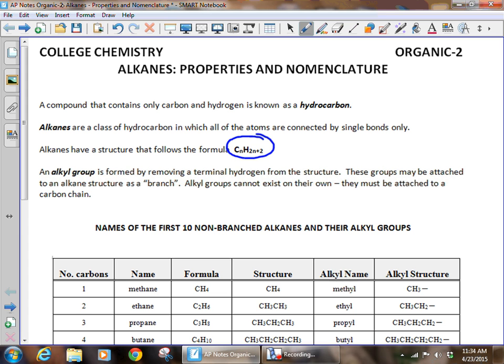Alkanes have only carbon and hydrogen, and they're all single bonds. They're also sometimes known as hydrocarbons because they only contain hydrogen and carbon. Now, these alkanes can have branches, and we'll be looking at what these branches might be and how they would affect their structure as we go through these notes.